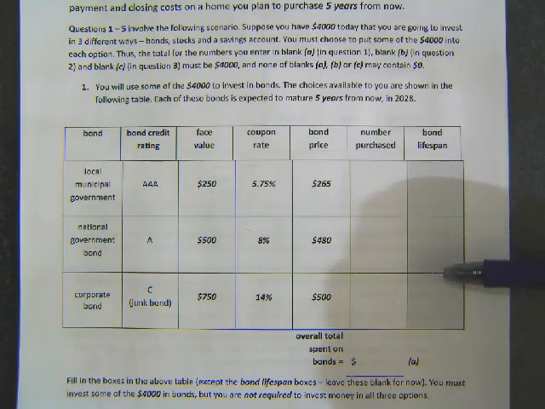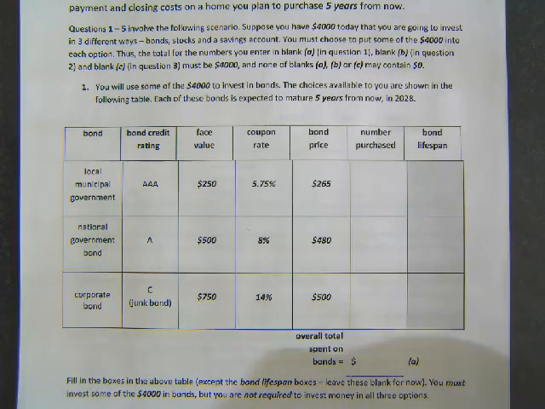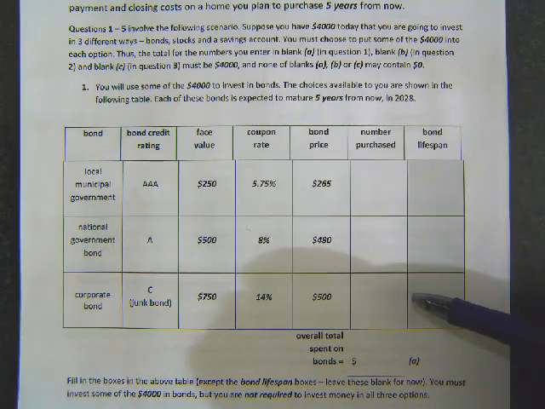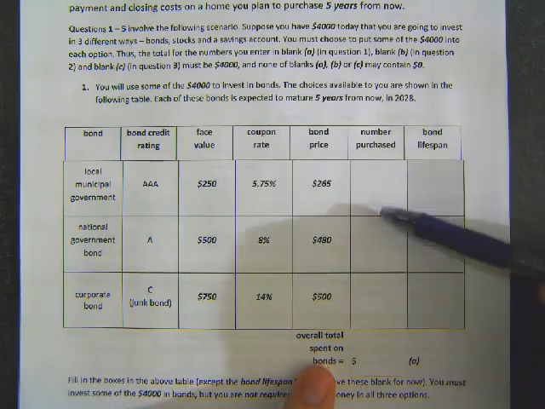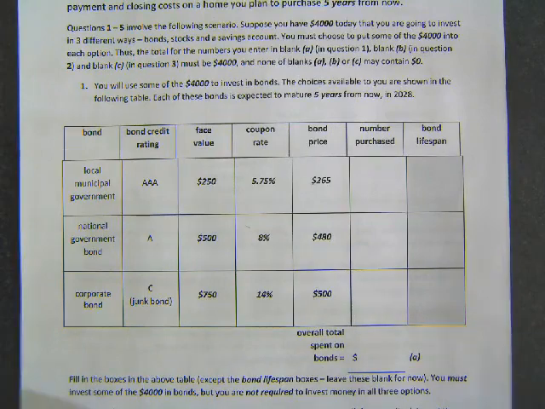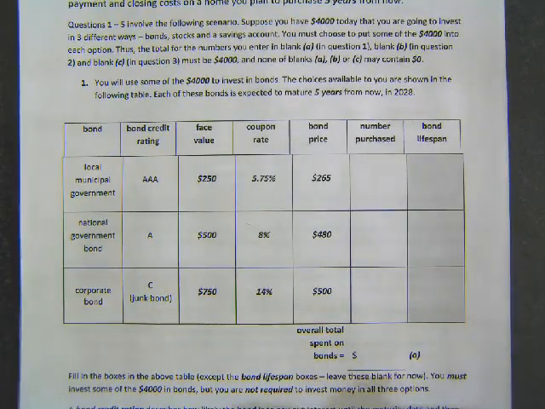Again, if they last all 5 years, then you would get 5 years worth of interest and the face value. But if they default partway through, you only get the interest leading up to that final year where they defaulted. So decide how many bonds you're going to purchase, find out the total you spend on these bonds using the bond price and how many you purchase, and that's what would be your answer for A. That would be the total price you spent on bonds.